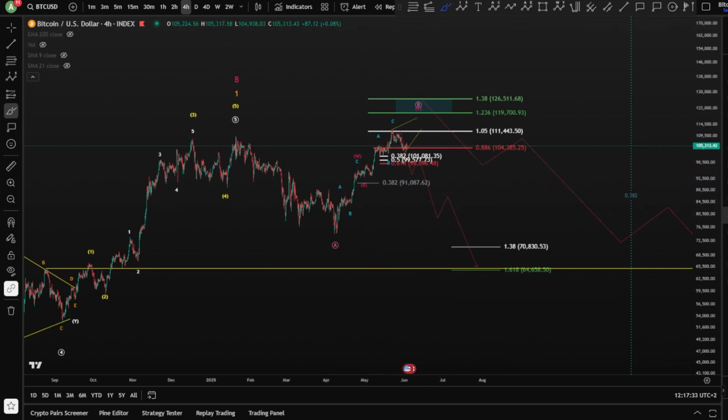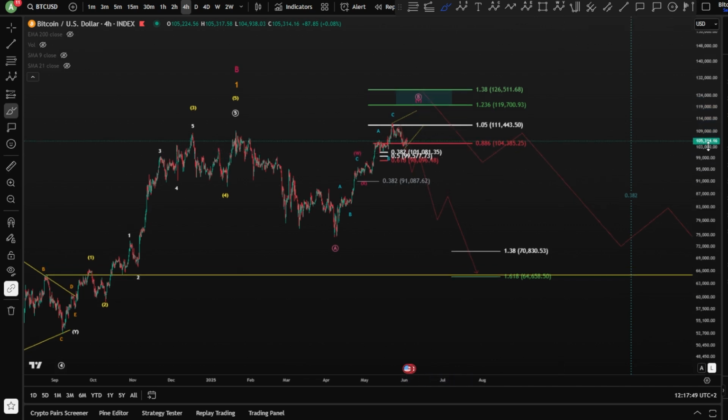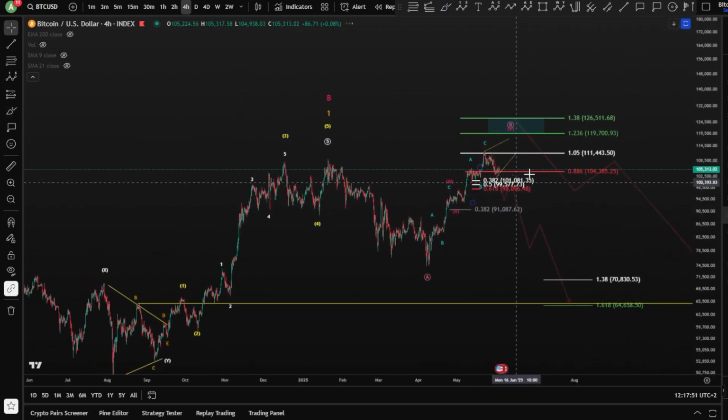Yeah, so basically everything is working right now as expected. Still nothing that has surprised me, and we are still looking for one of those two scenarios, as bullish as ending diagonal or as an impulse toward the upside. Alright, so see you today in the intraday to see what's going to happen.